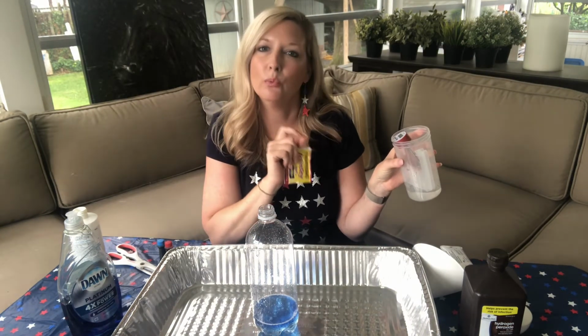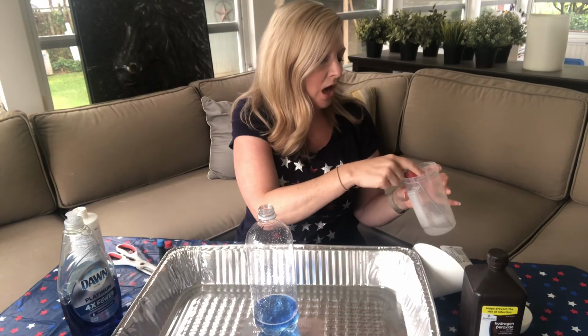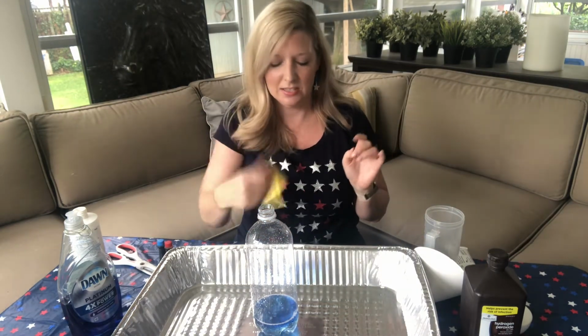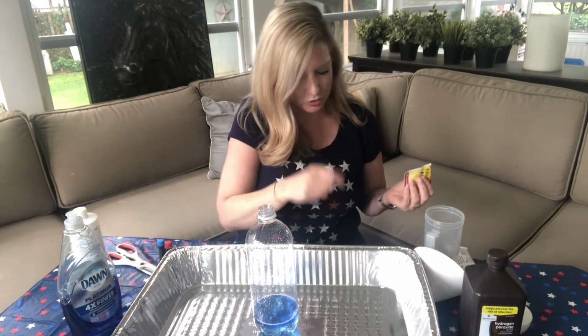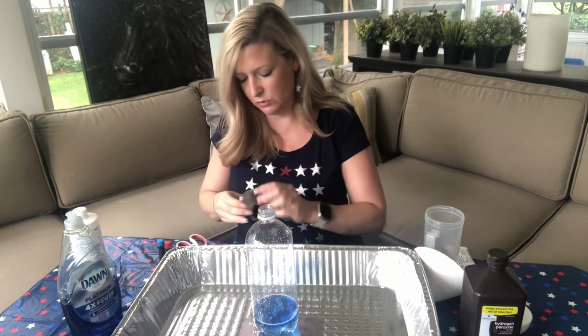It has to be very warm water, but not hot water, because I don't want to kill the living organisms in here. So right now I'm at about 112, which is good. I want to be between like 110 and 115, so you don't have to be exact with that. I just like to mix them together to make sure I'm at the right temperature just for the best reaction.